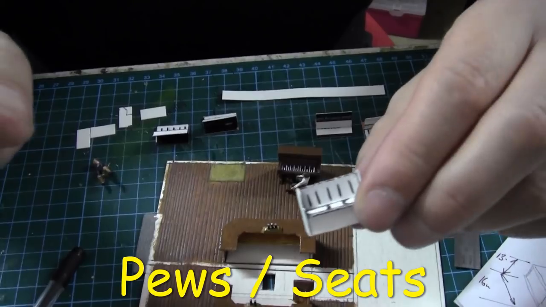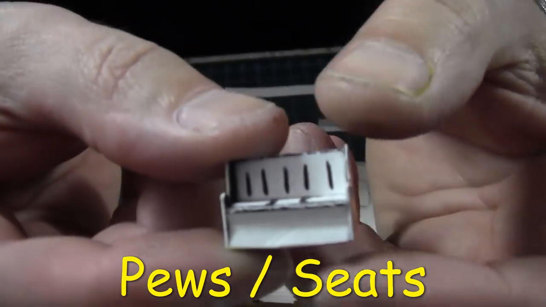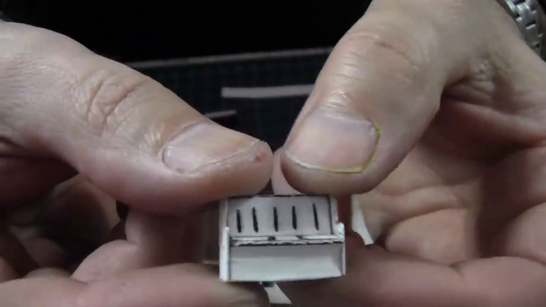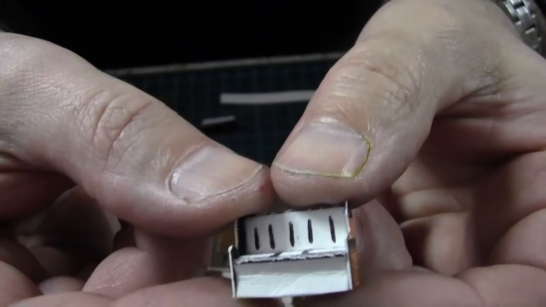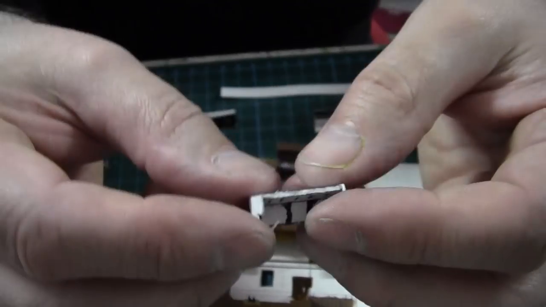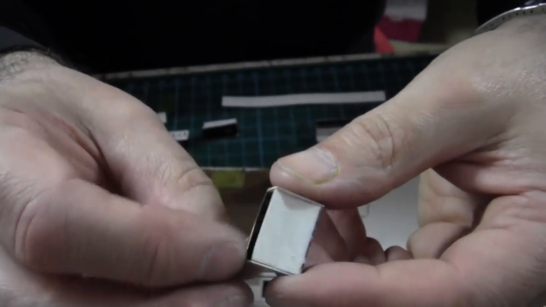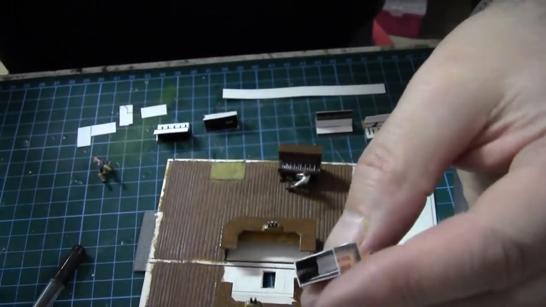And now for some seats. As you can see, I've made up what looks to be a pew. And that's what I'm going to make. I'm going to make 5 of these for the bar. So, how did I do it? Good question. Basically, as you can see, it's made out of card.